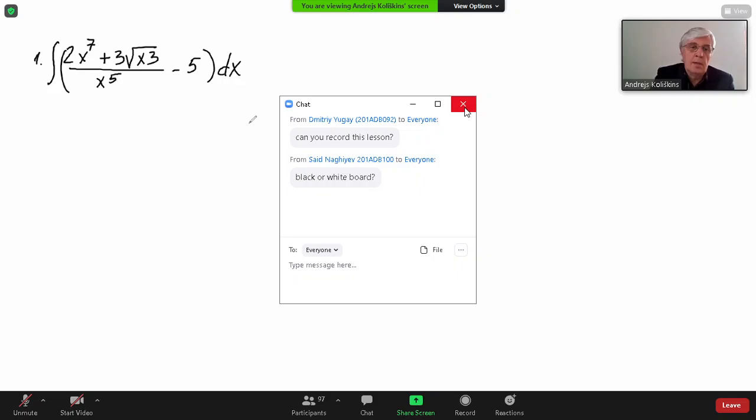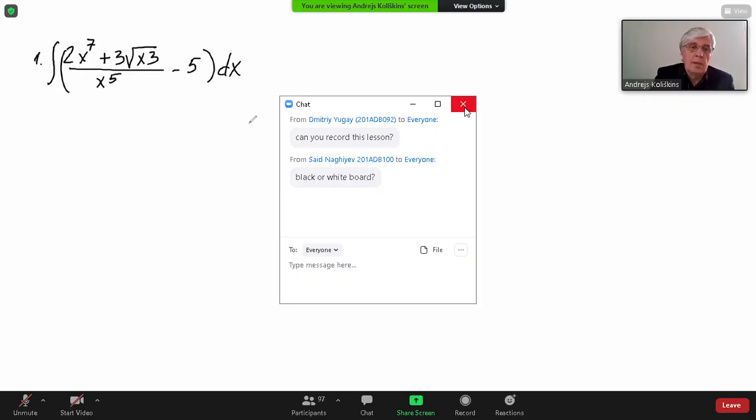And this is a time when we need to look at the table of derivatives. So if we look at the table of derivatives, for your convenience, I would show you one particular example. So this integral, if you integrate x to the power alpha, is x to the power alpha plus 1 divided by alpha plus 1 plus c if alpha is not equal to minus 1. So this is the only exception where this formula does not work, because you will have a 0 in the denominator. So the idea is then to transform this integral to this form, right, using properties of the integral.